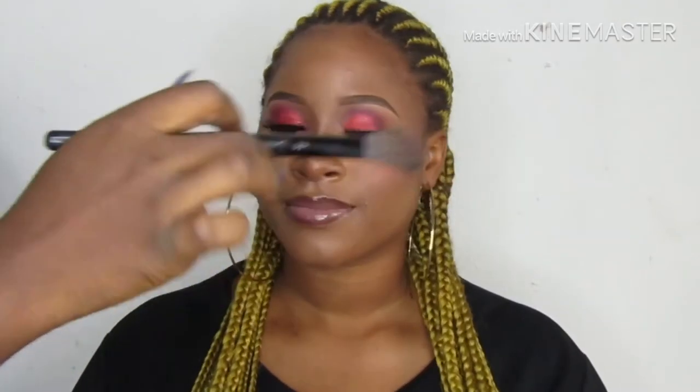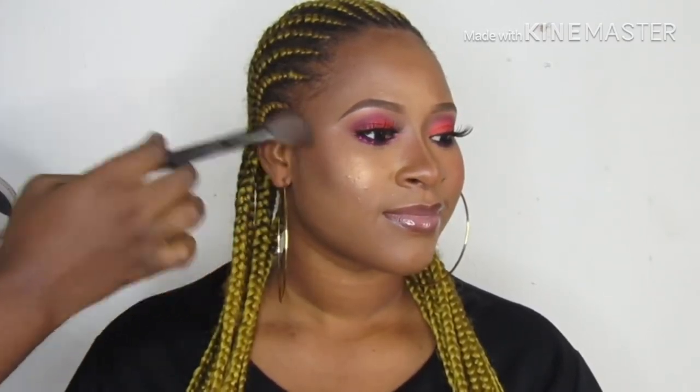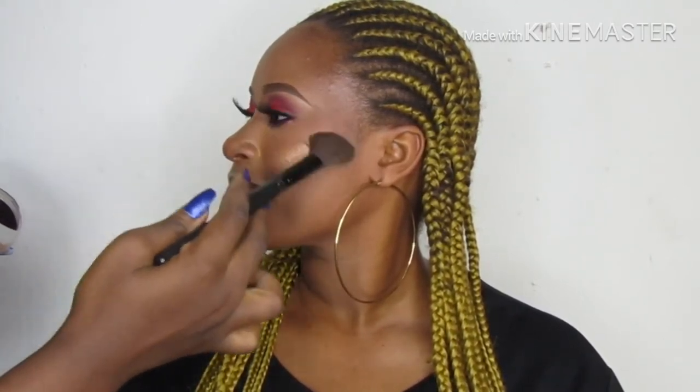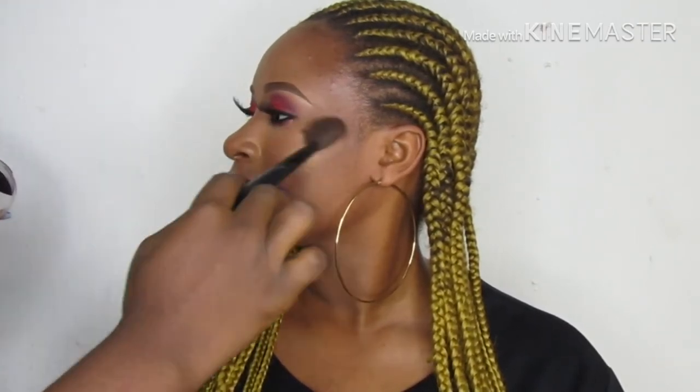Moving on to highlights or glow. I'm going to be using that highlight or glow kit I showed you guys to highlight everywhere on her face, like her cheek. I'm still going to apply highlights on those areas that you're supposed to highlight: her cheek, her forehead, the bridge of her nose, her cupid's bow. Still the same old thing.